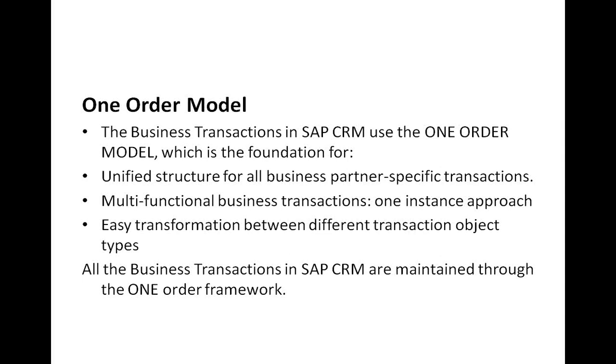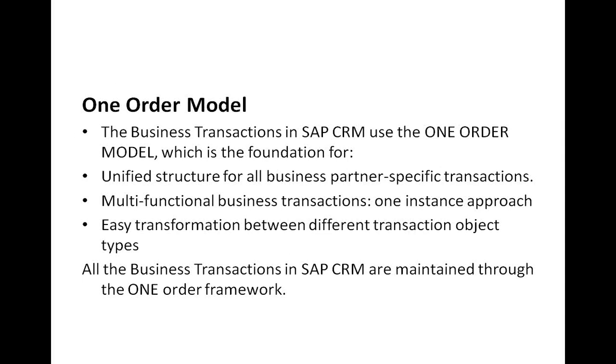No, it's the same ABAP, but a more advanced version, because object oriented ABAP was introduced into CRM before ECC. Most of the programming in CRM is object oriented, but now there is no such difference. ECC and CRM are using almost the same versions of ABAP. That is the reason a separate name came, CRM ABAP, but most of the programming we do is in the one order model. So it has a unified structure for all transactions.